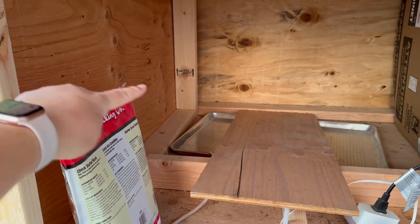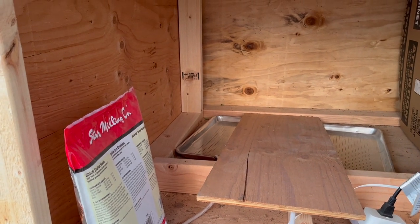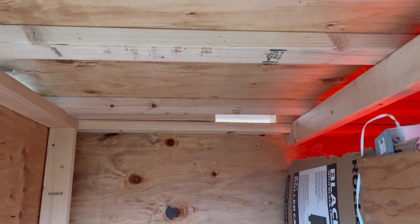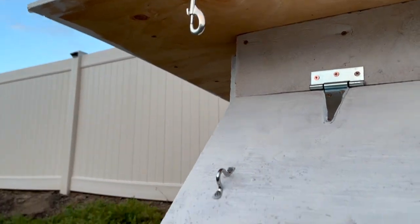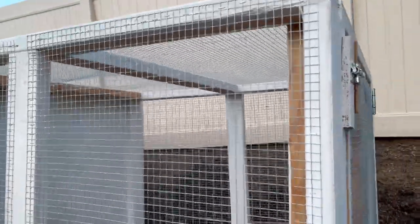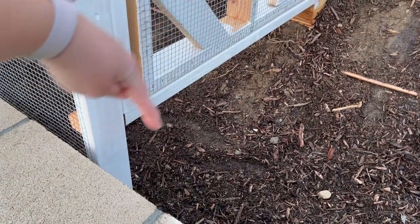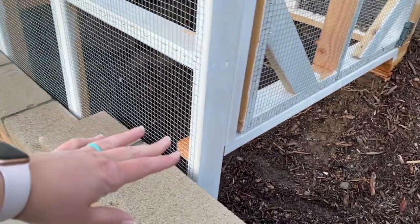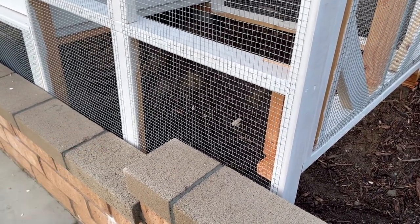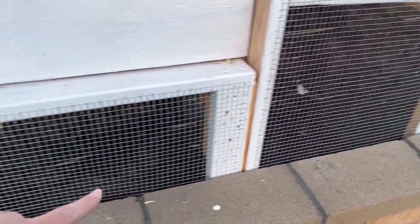The new plan instead of the birds hopping down and going down the hill and having to hop back up will be to have a little opening here where they have a little ramp that comes down, making it easier for them and less likely for them to get hurt. We do have ventilation so they can breathe well and it won't get too hot, too cold, or too stuffy. Juan put these nice little hooks here to hold the doors open, and there's one on the other side too. Down here will have solid wood across and we are going to do a DIY feeder system where we can pour a whole bag of food in there.